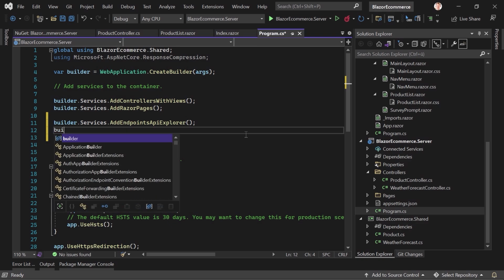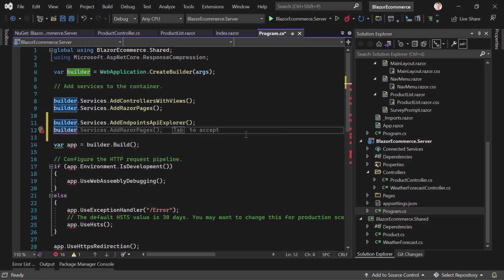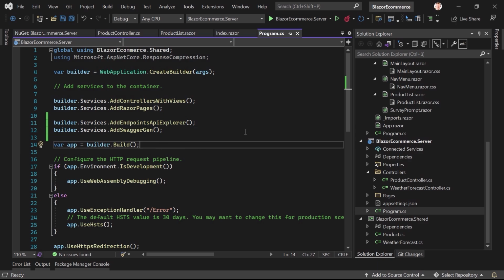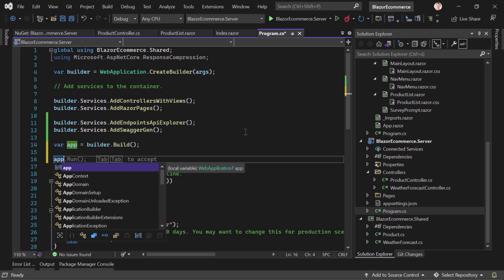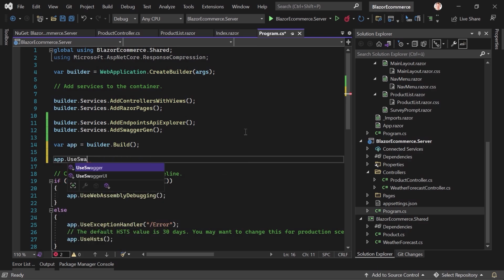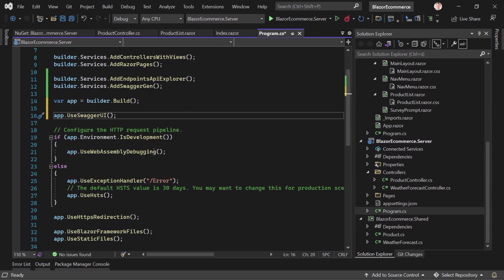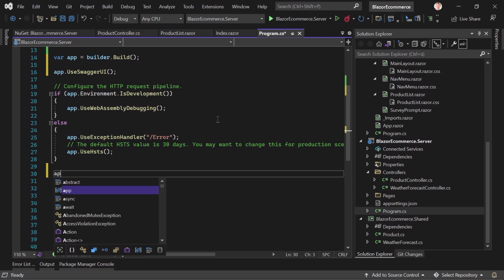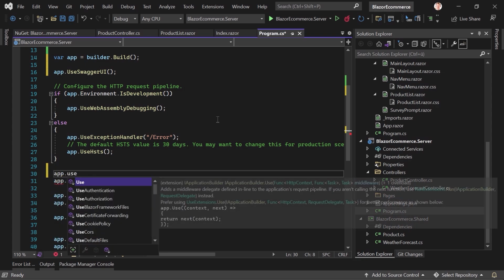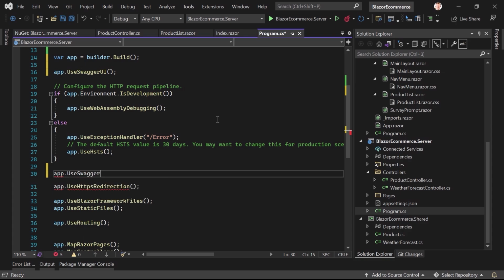The next thing is builder.Services.AddSwaggerGen. And after we build the app, we say app.UseSwaggerUI. And then the very last thing, and then we have the middleware working, is app.UseSwagger.